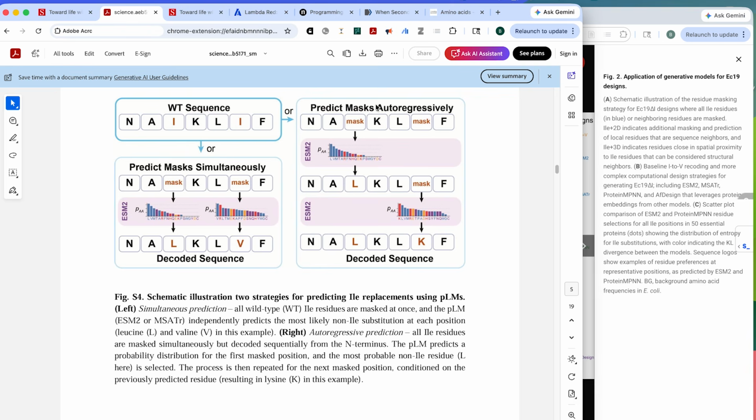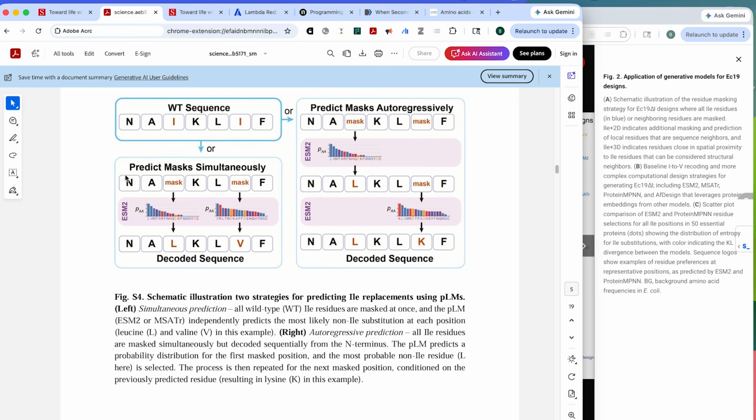With autoregressively, you say, okay, we're going to mask them all. We're going to ask you, what would you put here? And now we're going to take the sequence where you have what you had put there. And so now we've replaced one of the isoleucines in the sequence. And now we're saying, okay, next isoleucine position, what would you put here? And so then you're taking the information from the new sequence you had from that first replacement, incorporating that and saying, well, how might that affect what you would choose for this next position?